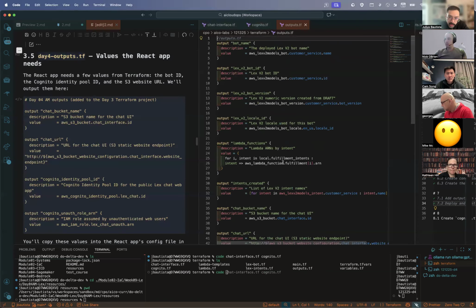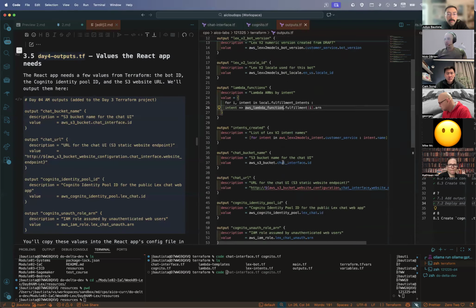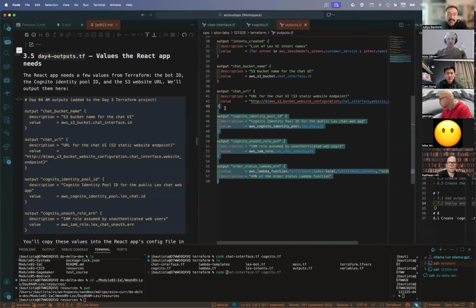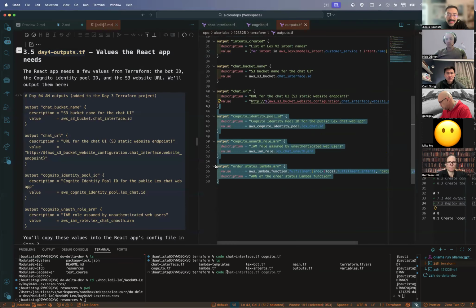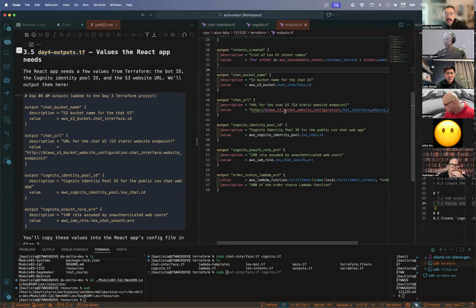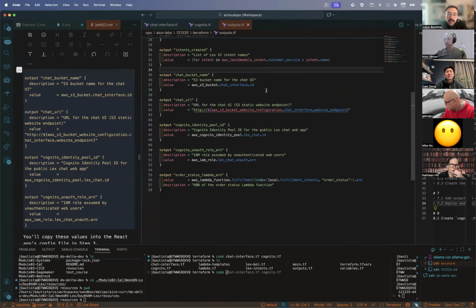So I'm going to use the same outputs file. And oops, I forgot to delete these from the outputs file, but you're supposed to copy them over anyway. So there they are. We have the chat bucket name, the chat URL. This URL is what we're going to use to access the React app hosted in the S3 bucket.